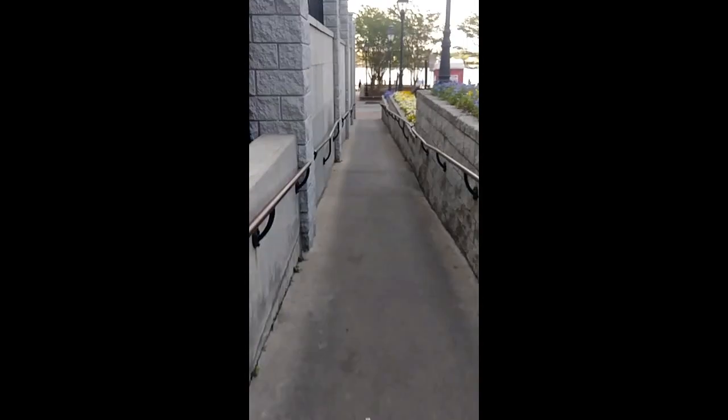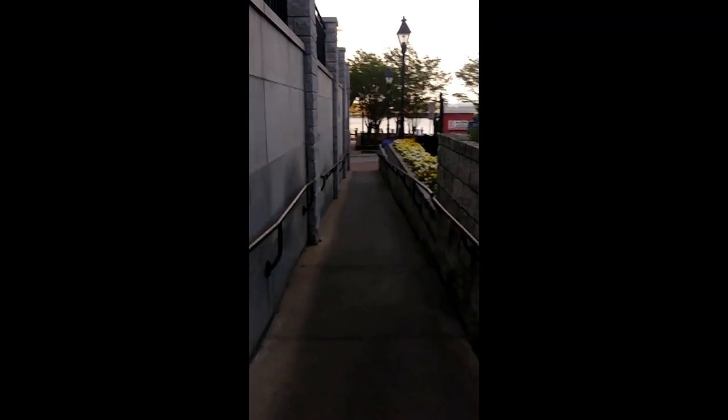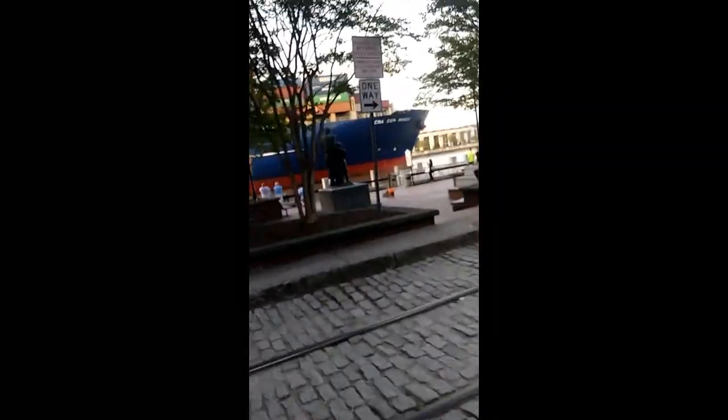All right, we're about to descend to River Street, one of the most popular areas in Savannah. Gorgeous. Ooh, we have a ship. We have a special cargo container ship coming through on the Savannah River. Yes. This is underneath the Hyatt Regency and the other part of River Street. Okay, we're going to cross over here and get a look at this ship here. Now we have a live performer.